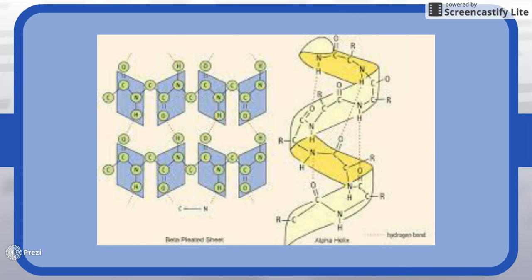Next is the secondary structure. The secondary structure refers to a regular or repeating configuration in space assumed by amino acids aligned closely to one another in the polypeptide chain. In 1951, Linus Pauling and Robert Corey predicted an alpha helix as one type of secondary structure. Since then, the alpha helix model has been confirmed by X-ray crystallographic studies. It is rod-like and has the greatest possible theoretical stability.